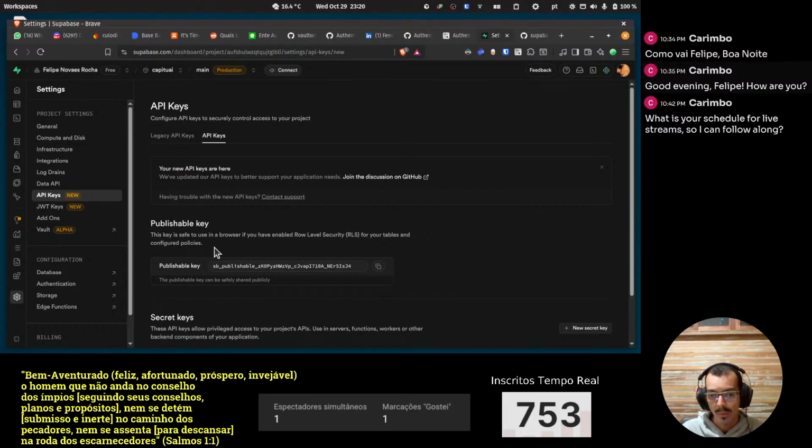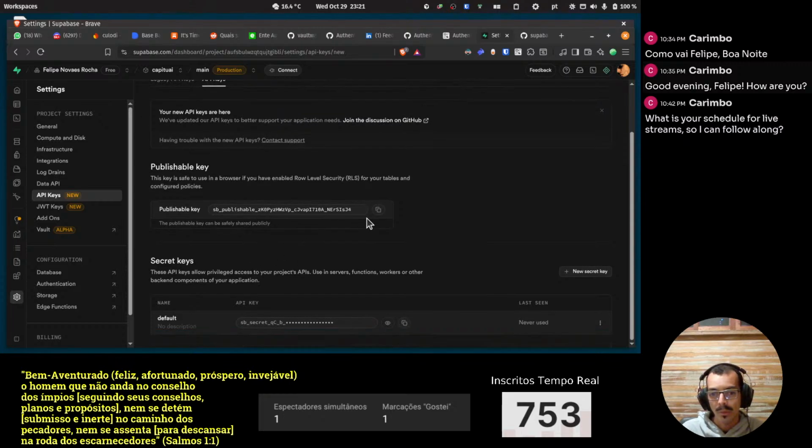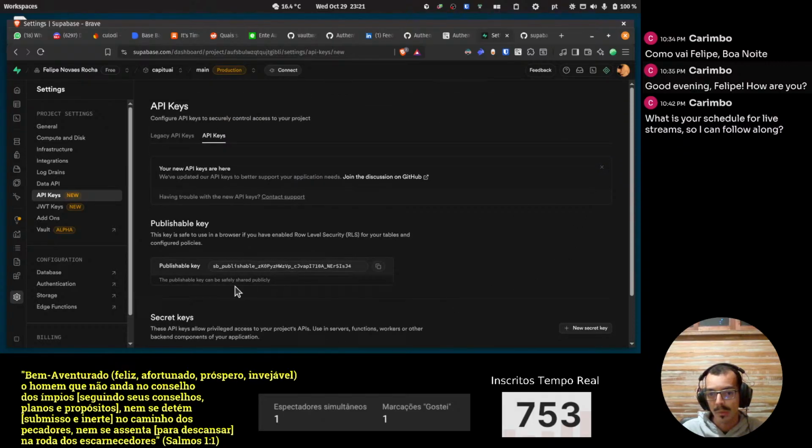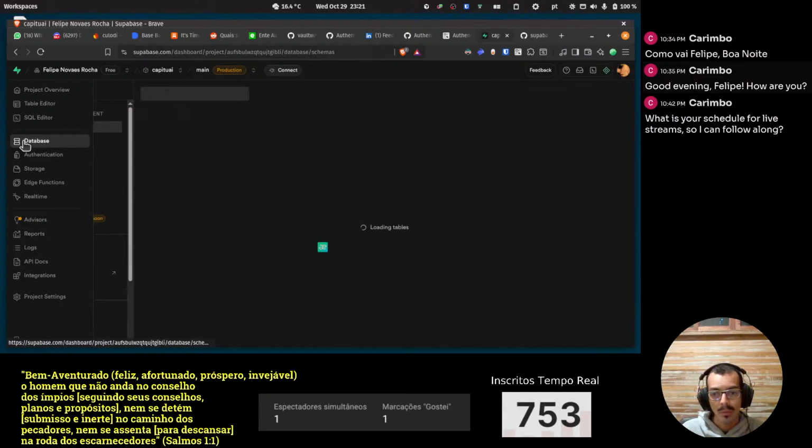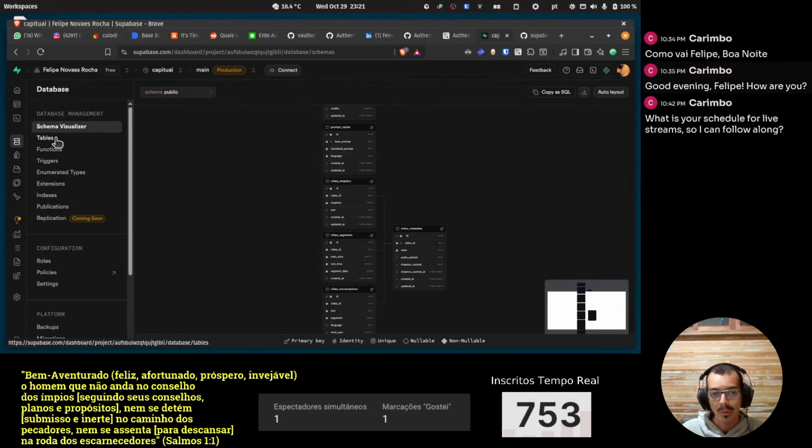Okay. New API keys are here. Publishable key, safe to use in browser. You have enabled row level security for your tables and security policies. Okay, that's safe. That's not safe. I don't remember if I'm using row level security.